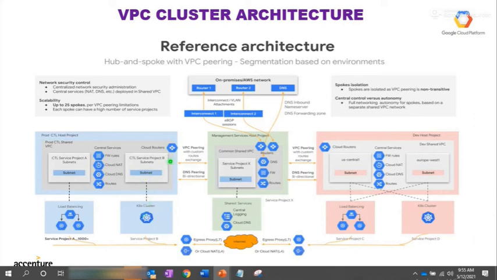Then this will be connected with VPC peering and DNS peering in the management, and this management service is again connected with another shared services, which will basically connect with your on-prem. If you see my traffic, I'm not passing any traffic from here to here. So if anyone has to audit or do anything, they have to do it in a single project.